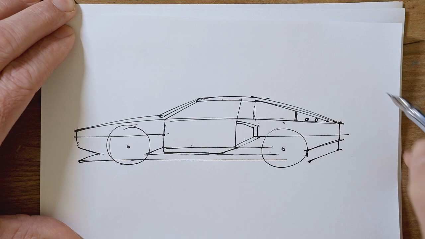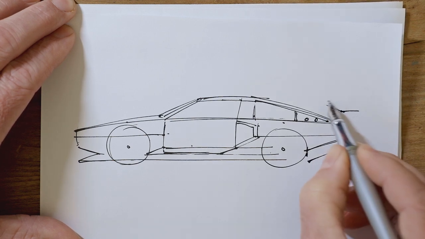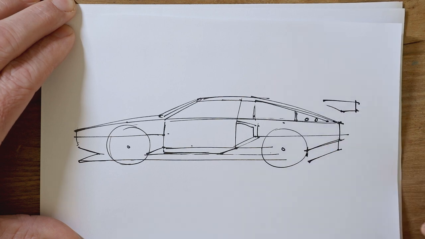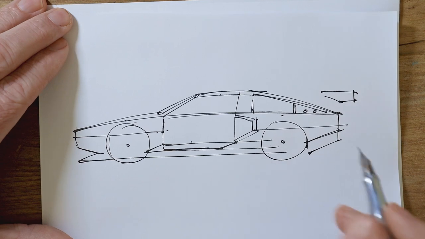This is the diffuser at the back. And there's also a really big wing there as well, which has this kind of shape. So now we've got the basic layout, we can start to make it look nice.